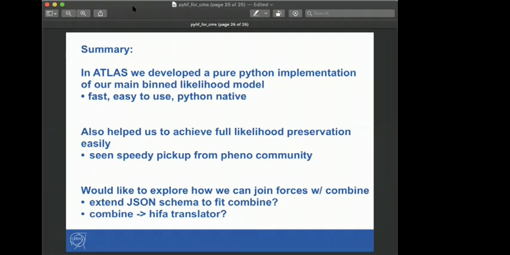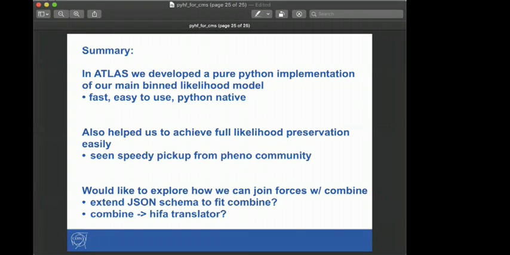Combine is also mostly in Python, and there is code that makes these text files, the config files for Combine cards, and I think that the information content is similar to JSON files. That makes sense, because the fit is driven by physics. So I think that's one way to think about this.